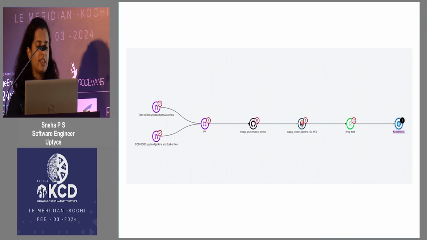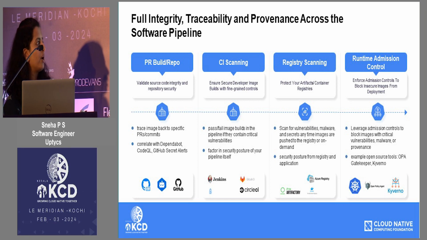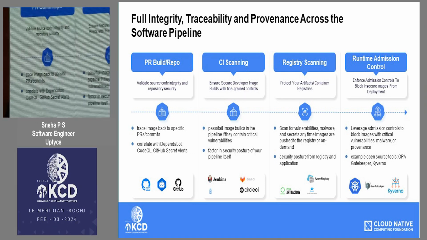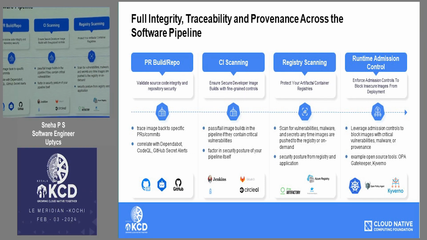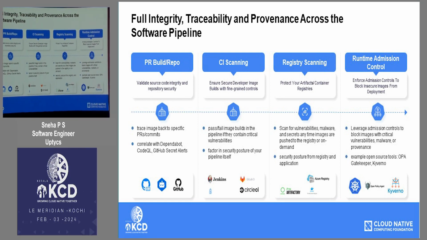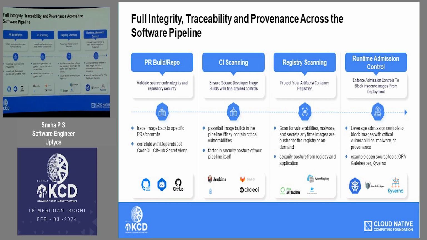So that's basically what we wanted to cover as part of our talk today. And these are just the 4 steps again, which we have, and all the different kinds of tools and checks which we had throughout the process. So by way of which, what we try doing is we try to ensure integrity, traceability, and provenance across the software supply chain, and also at the level where our Kubernetes clusters were involved. So that's like a solution that we brought about, considering the issues around supply chain.